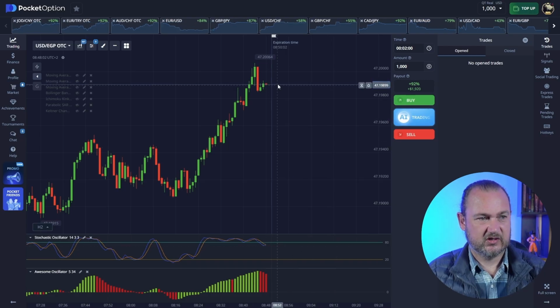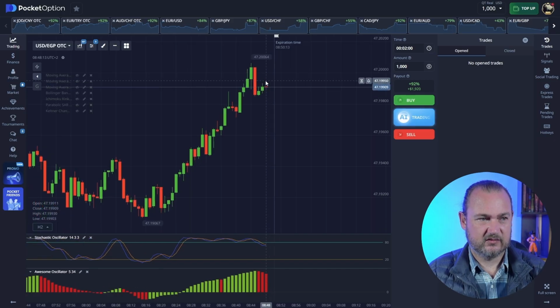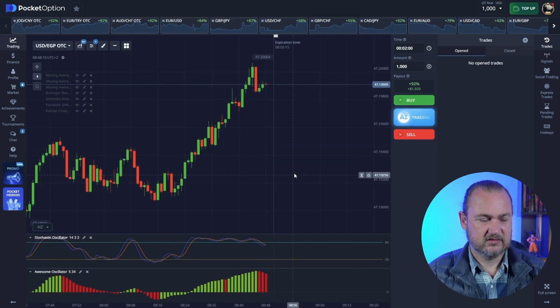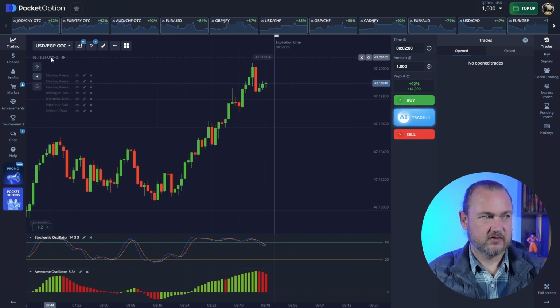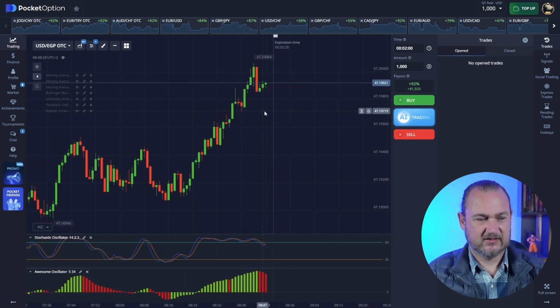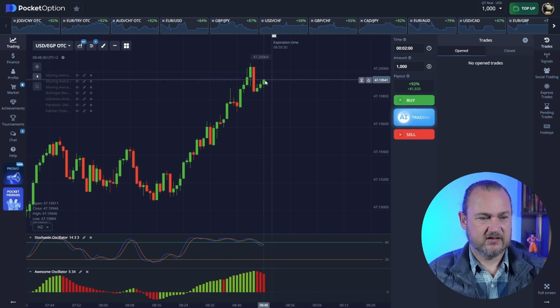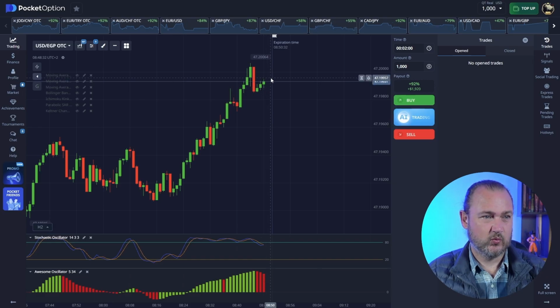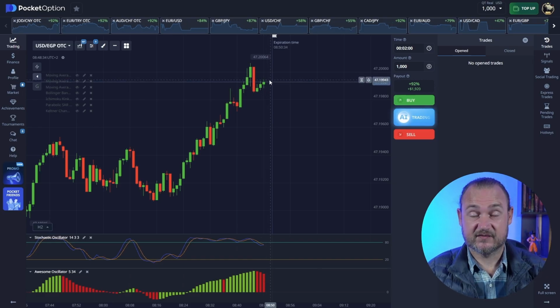There's the stochastic pulling up. We want to see some more green now. If this goes red, we can go to a different asset. As long as we're seeing green candles, we have a potential trade on our hands. Let's just see what this does. We'll just wait for the close of this candle. See what it does. If it does close green like this, this is good. This is what we want to see, but we have to wait for the close of the candle.